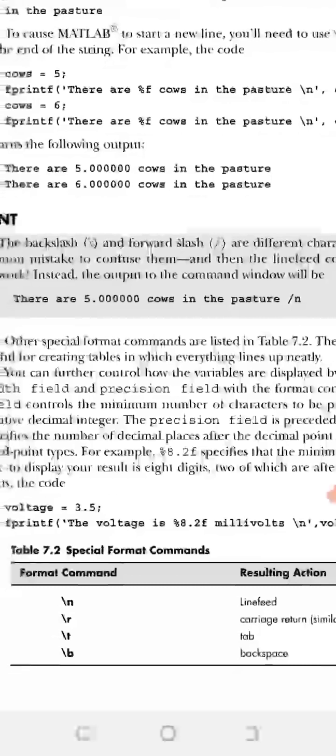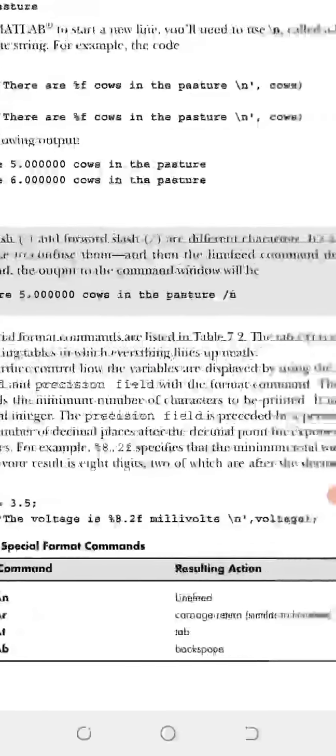If you put 3, it's going to return only 3 decimal places. And here, the 8 before the dot represents the number of integers the system can accommodate before the point. It can accommodate 8 numbers, not just from 1 to 8. It can contain 1, 2, 3, 4, 5, but 8 in number. That is what we mean by %8.2f millivolts.